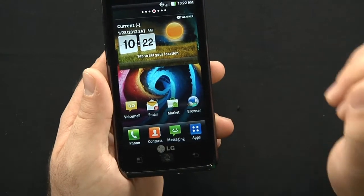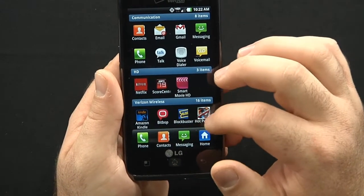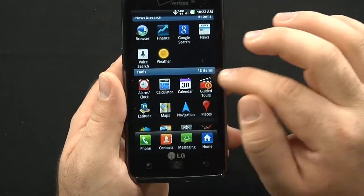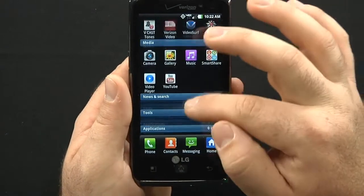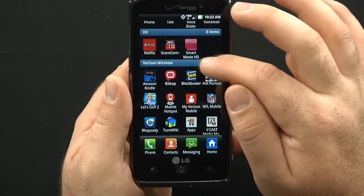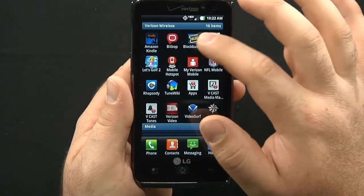Other things in here is you have your applications. Let's go into your applications menu. And applications are all broken down into these nice little groups right here. As you can see, media, search, tools. Now you can actually tap on these items right here, move up and down. And as you can do that, you can close them and bring them up.